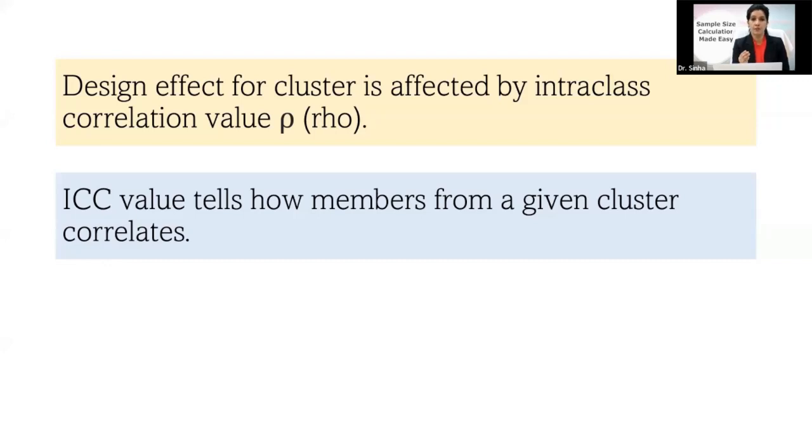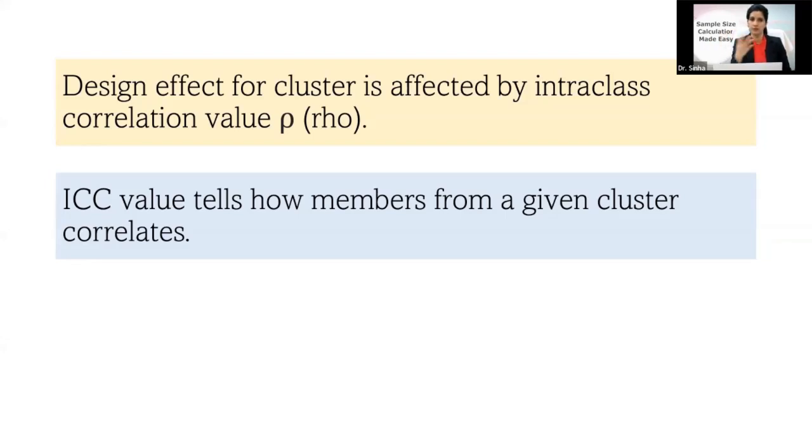And it also depends on the between cluster variation. So there are two variations, within cluster and between cluster. We will deal with these concepts in detail in randomized control trial. I'm just touching this concept here because these options are there in the calculator, which we will show you. So to make myself clear, this design effect we apply wherever we are selecting an individual from a cluster.